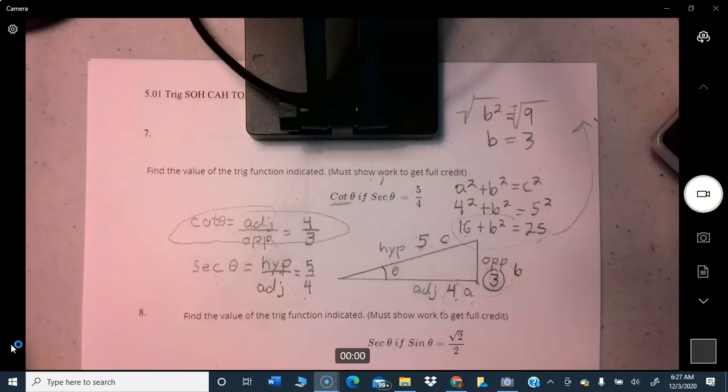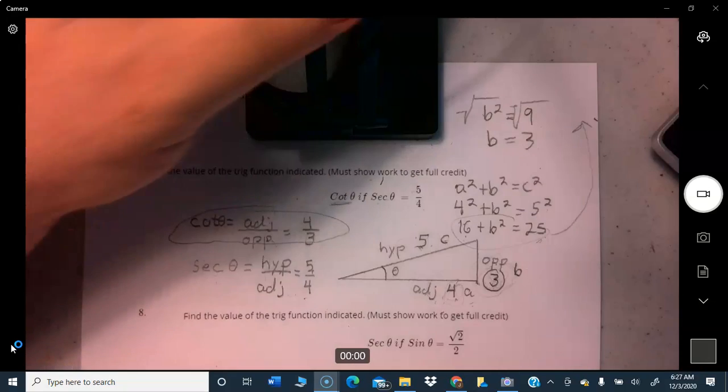So the best way to learn this is to cover this up right now while it's fresh in your mind. Get a blank piece of paper, it's not even part of your assignment, and see if you can write that answer out by yourself. If you can't, then do it again and do it again. If you really want to get good at this, that's what you have to do. You have to practice it, just like you have to practice anything to become good at it. Okay, I'm going to keep going to number 8.